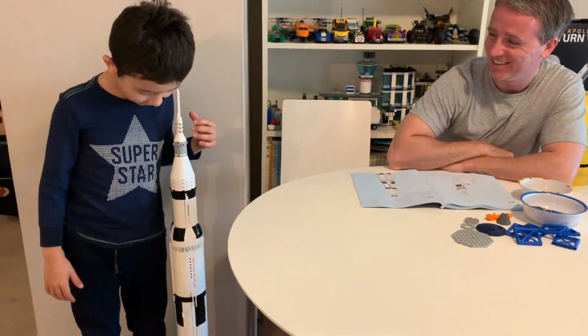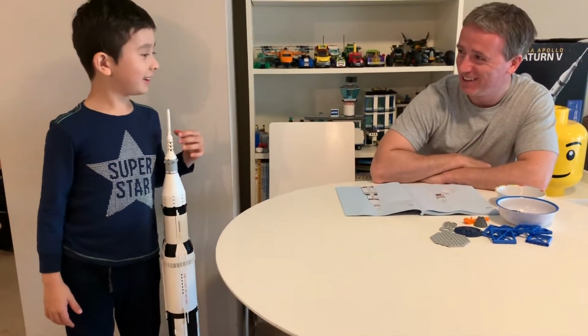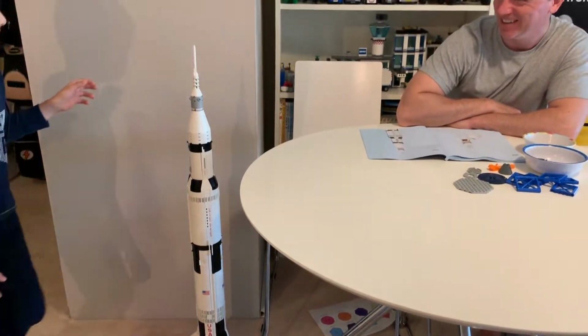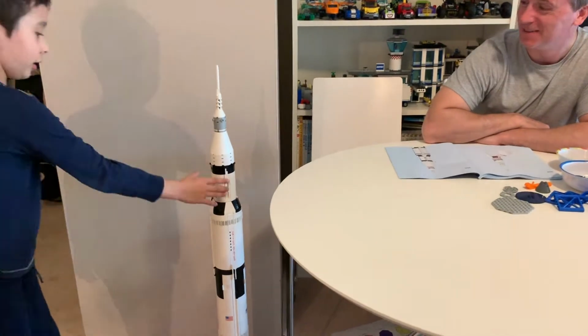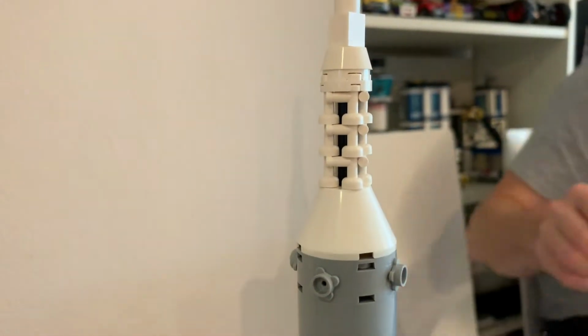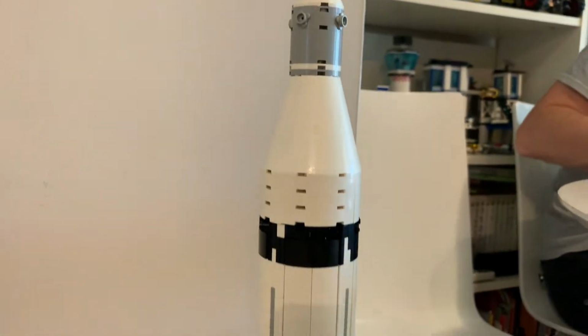Tall? Yeah. Is it almost as big as you? Yes. That's pretty good. Is it cool looking? It looks very cool. And I'll show you the real command module. You can build it.